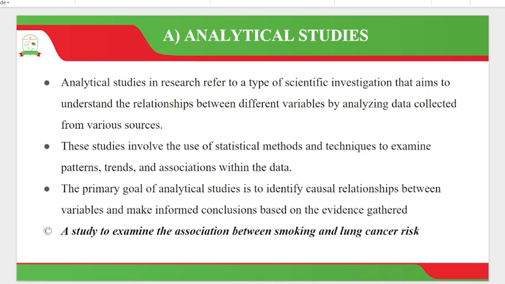Here you're seeing that the primary goal of analytical studies is to identify causal relationships between variables and make informed conclusions depending on the evidence gathered. That's why I've told you the first difference is that these ones will proceed to also give you some solutions on how you're going to solve the problem. However, observational studies, like we are going to see them, might just give you a report, but they will not do a follow-up.